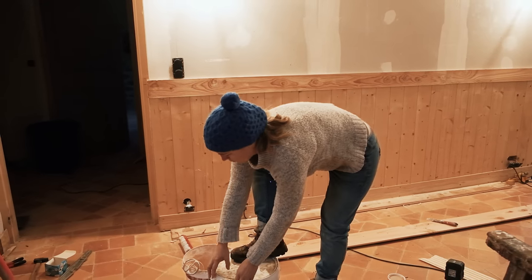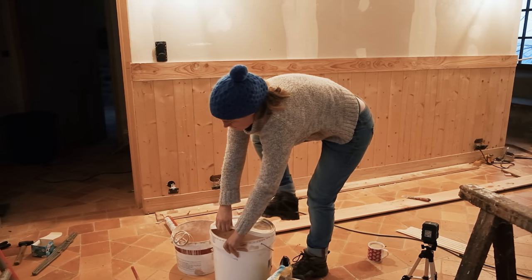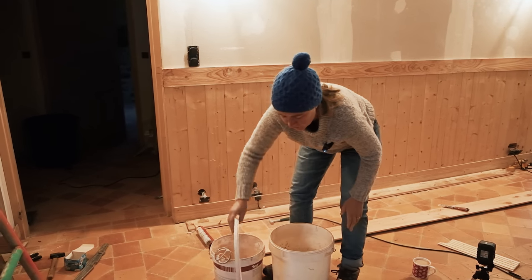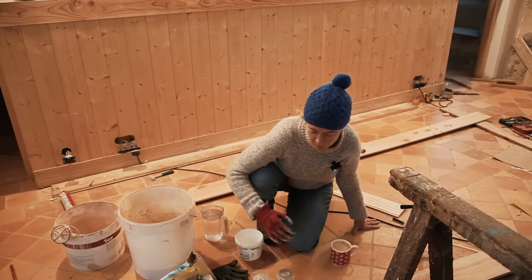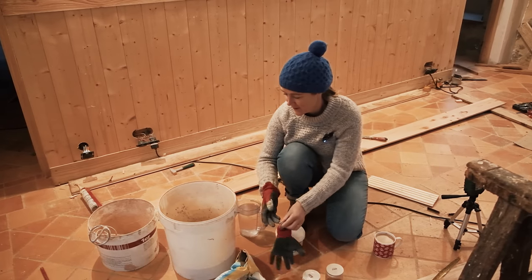but this one we bought in bulk because we were going to use it on the cistern, which you will see footage of soon. So we have a bulk of this one. It's one of those times where I'm hoping I don't mix the plaster in my tea because I'm a bit tired.